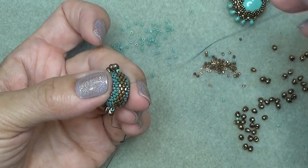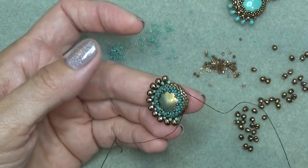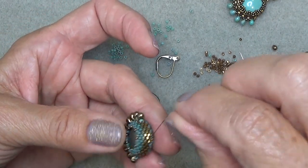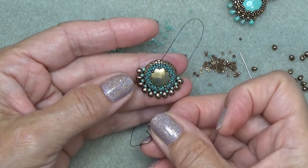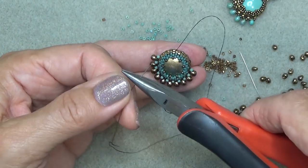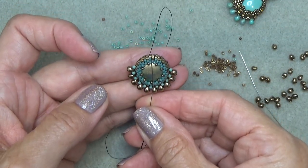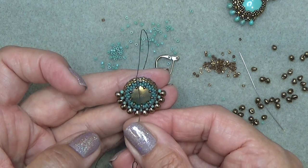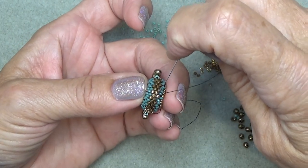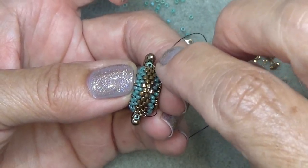Here I have my other thread that I can either sew in or I can use to put on the ear wire. I'm going to sew this one out of the way and use the thread that I have on - it's a little bit longer. So just get to this point and then come on back and we'll put the ear wire on. So I'm just using the same thread, or you can add a thread. What I did here is I just eyeballed the center. My needle is a little bent because it's a size 12 - these pony beading needles, they bend a lot. So I'm just going to eyeball where my center is and make sure I'm coming out of a Delica that's sort of in the center where I can do a stitch in the ditch. I'm going to put the ear wire in the ditch here.